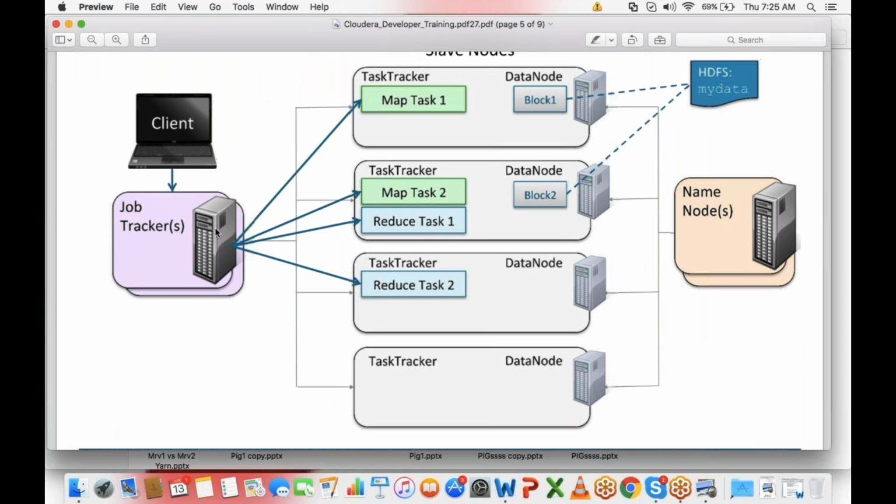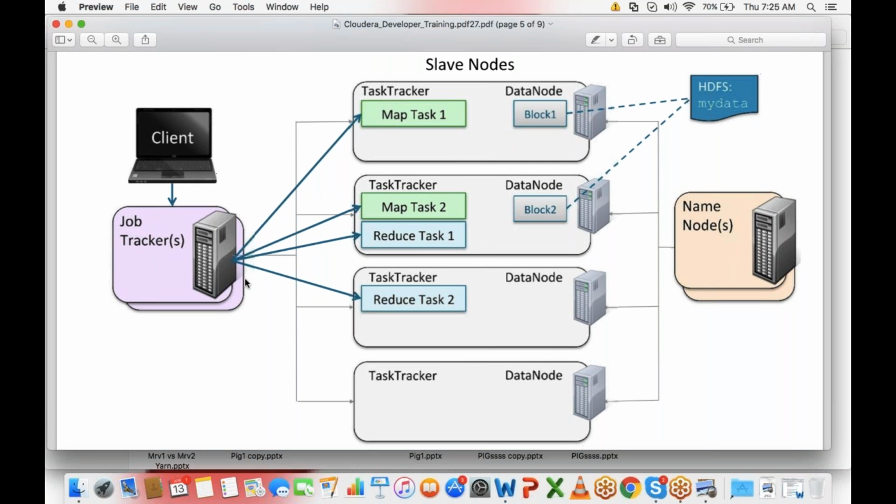So when you want to analyze this file, when the developer runs a MapReduce program, or a Hive query, or Pig, the job tracker first takes the information from the name node. Before assigning the job to the task tracker, the job tracker first communicates with the name node to know where the file blocks are located. Then the name node gives the information to the job tracker, and the job tracker assigns it to task tracker 1 and task tracker 2. They execute map on block 1 and block 2, that is the map logic. After executing map, the reducer starts. Understood my point?